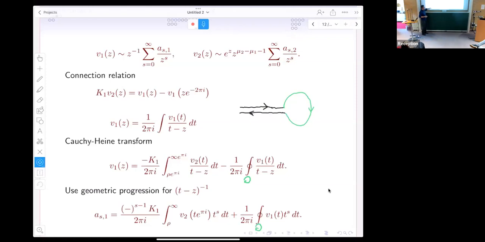But this result here will automatically give you the result that Frank Olver had. So 2 days after his talk, I gave him this method here, and then we rewrote the whole paper and based all the hyperasymptotics on what we did here. But we did call it a field constraint problem for the obvious reason that it's here. And the books that I know, when they talk about the Cauchy-Heine transform, they only talk about this bit here. I've never seen anything that makes this an exact result here. But with this contour, this is the only thing that you need for the asymptotics.